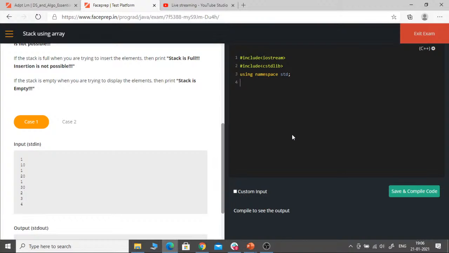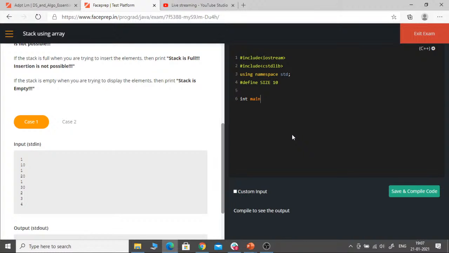Now let's try to write the program here. Whenever you are writing a program for a stack, we have to define the size of the stack, because when the stack is full, we cannot insert an element, right? So I am going to use preprocessor macros. With the help of macros, I'm going to define SIZE as 10. Let's define the size of the stack as 10. That's all. So here, what are the functions we are going to give? Push, pop, and display. The execution always starts with the main function.